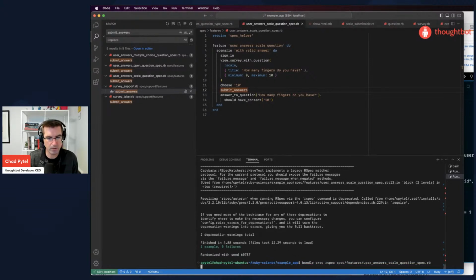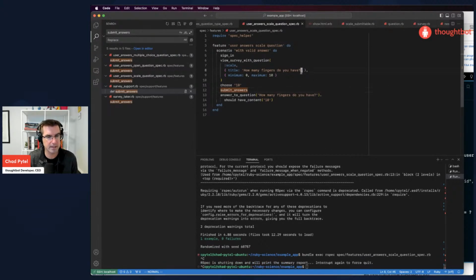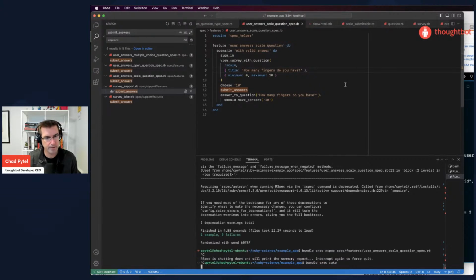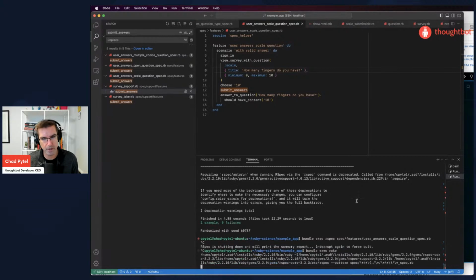So let's run the whole spec file. Oh, the whole spec file was only that spec. So let's run. So if you remember, we had a couple of failures around that nil conversion into a float. That was caused by the unpermitted parameter. So I suspect that we're going to get fewer failures this time.